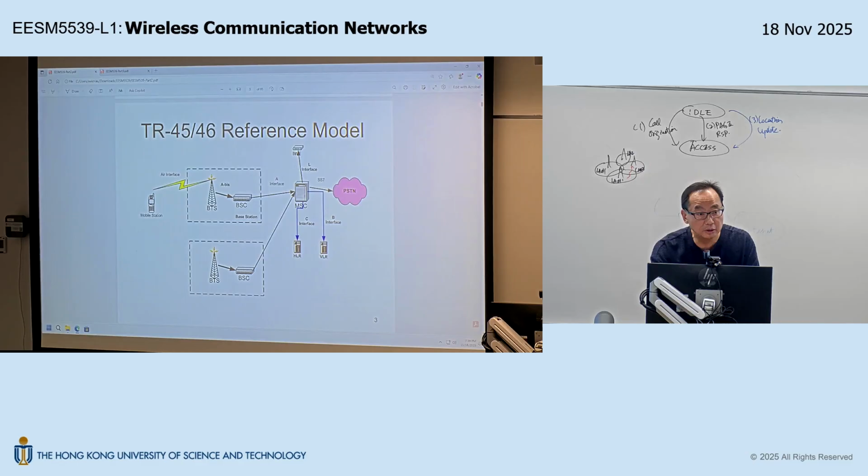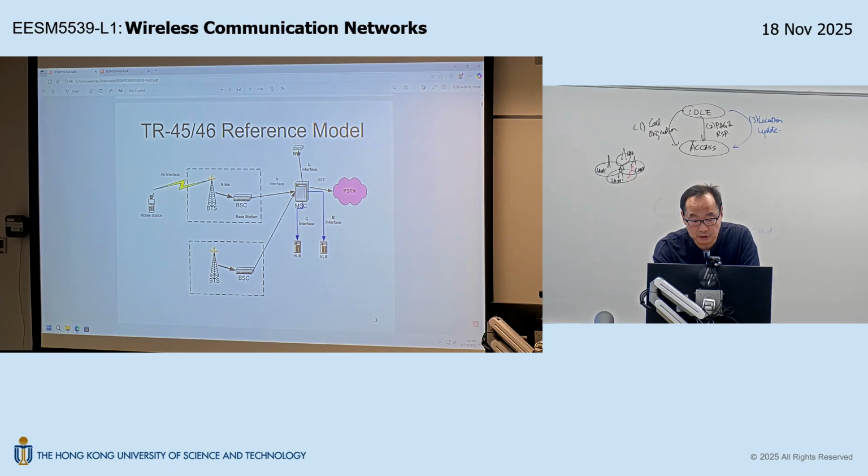So these mobile switching centers are the data path. That means your speech packet, if you're making a voice call, every single speech packet will go through the base station controller and then terminate in the mobile switching center, okay? These entities are involved in delivering your user payload, so they are on your data path, put it this way, or user plane.